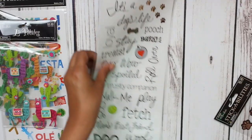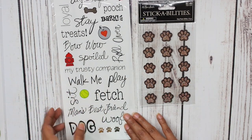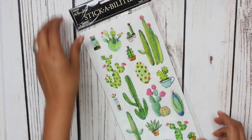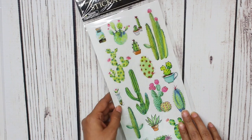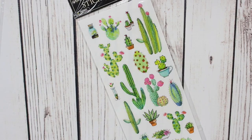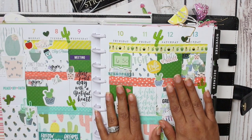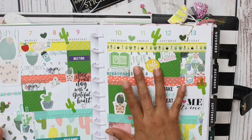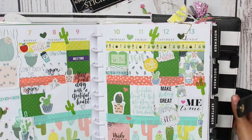I also picked up some puppy stickers. Y'all know I love my baby Max — he is my number one, he's my little heart. So when I saw these stickers, they were just too cute to pass up. Here is another set of, of course, cactus stickers — little succulents. They're just so cute. I did do a cactus theme previously. Here was one of the little cactus themes that I did — I forgot I had those little cactus paper clips! So I think what I want to do is a cactus planner theme 2.0 with my sister — yes, she's here, you heard her voice.